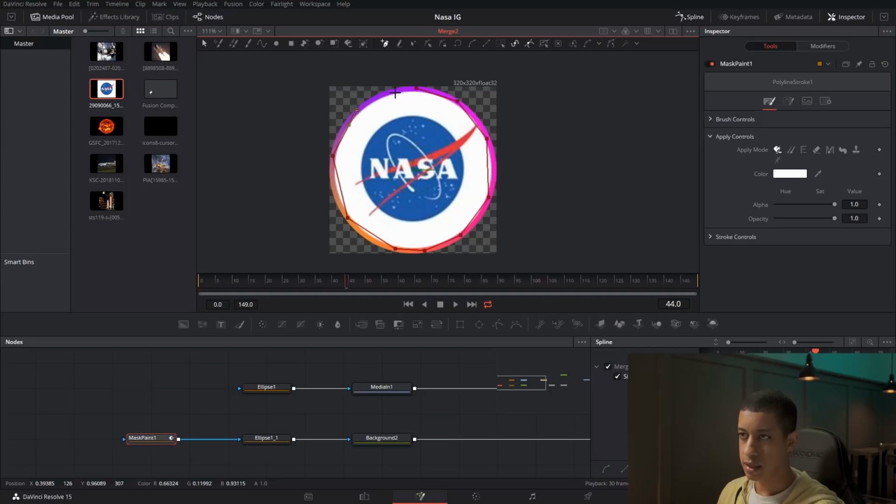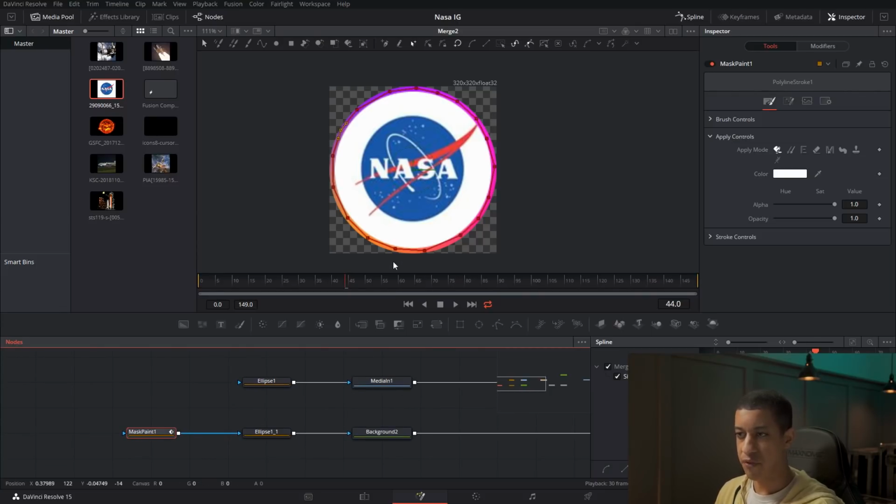Just around just like this. And it doesn't matter how many connections you add, just so they're all in the middle. And then you can go around and grab the line that kind of goes into the white area and pull it over. Doesn't need to be perfect, but just close enough. So now we have our circle here, and we need to have this effect of it coming on.